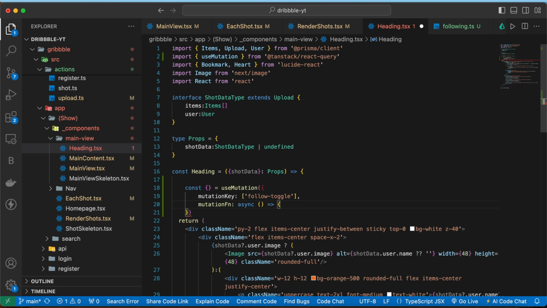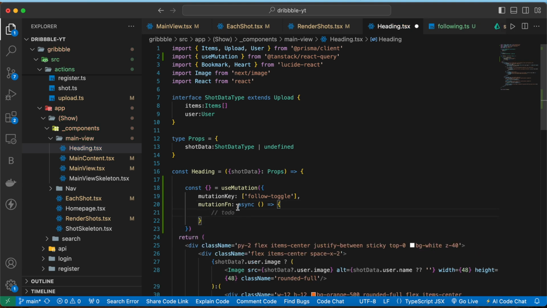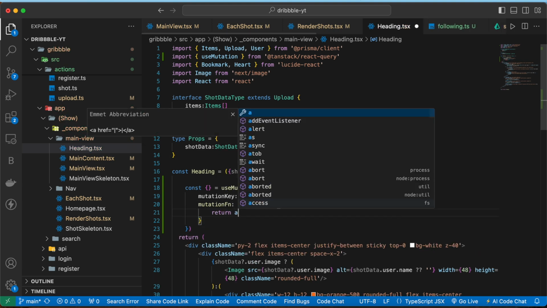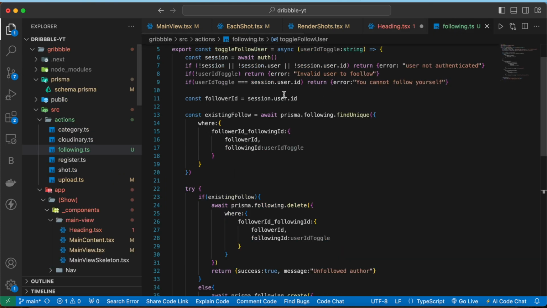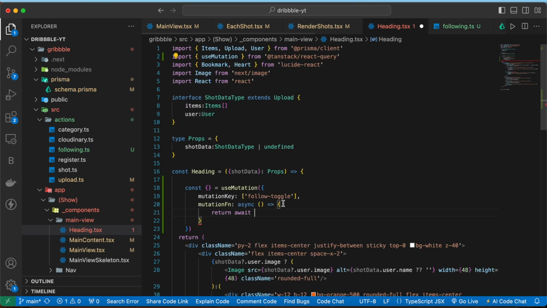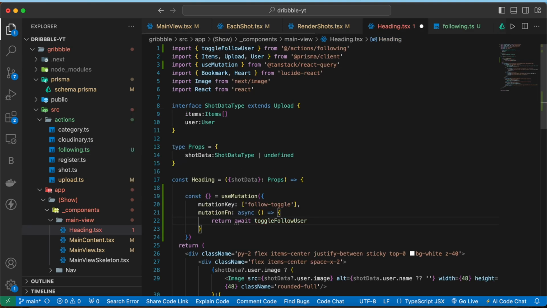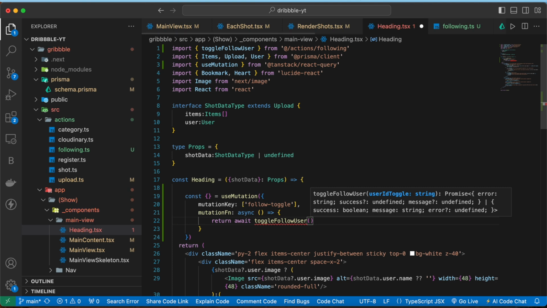Okay, so async, inside that we can return await, what was the name, toggle follow user. So we can write toggle follow user, and then we can pass the user ID toggle.